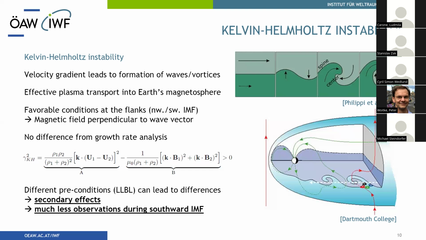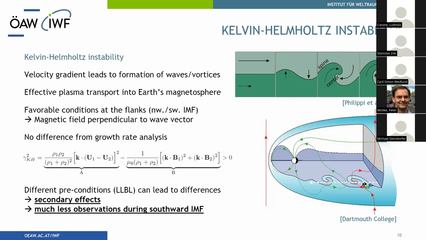And anything parallel to the wave vector would lead to a lower growth rate. And the important part from theory for the KHI is that we can compute this growth rate depending on the velocity gradient, which is here in term A. So here the u1 minus u2, so two velocities. And if this is very large, so a large velocity gradient, term A would be increasing. And then we have term B, the minus sign in between.